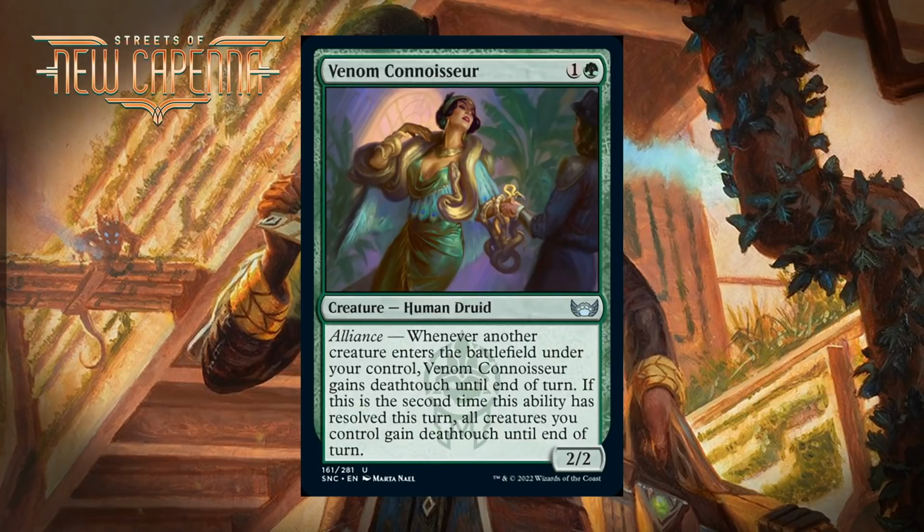Next up, it's Venom Connoisseur, which for 1 generic and a green is a 2/2 Human Druid. At uncommon, it has Alliance, and it gains Deathtouch, and if it triggers twice in a turn, it also gives Deathtouch to all of your creatures. So this will be a 2 mana 2/2 with Deathtouch a lot, though not usually on your opponent's turn. It's not impossible to get it on your opponent's turn, but it is harder. And that's a bit of a bummer because having a Deathtouch creature is useful both ways, blocking or attacking.